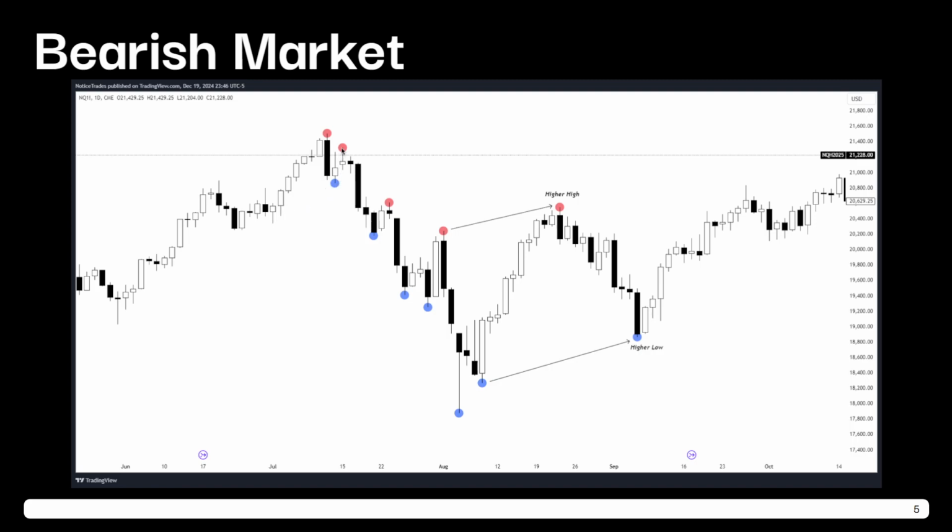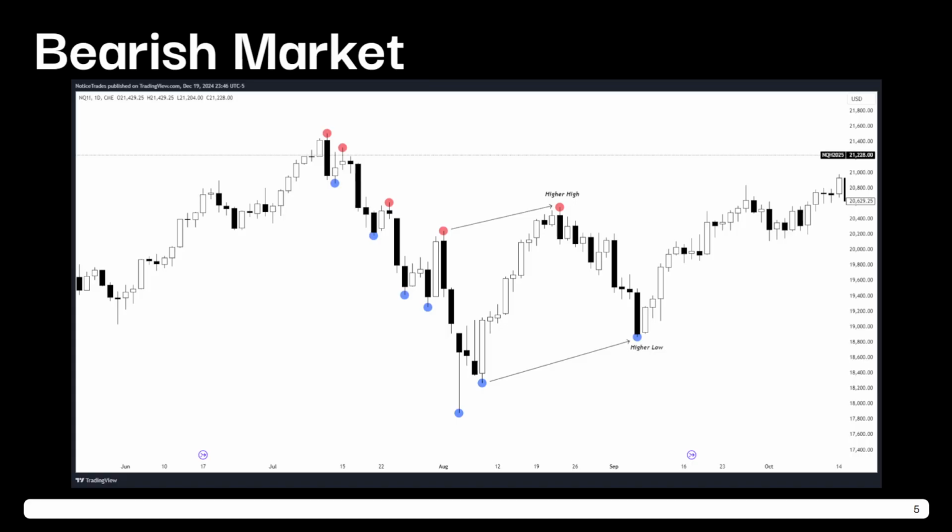But then we got a move back up, and the market looked a little weak here. And we made a lower high. Okay, so the market made a lower high here, and ultimately it did what? It traded lower and made a lower low. So now, going from a bullish market on the left, we're starting to shift trends here to a bearish market.